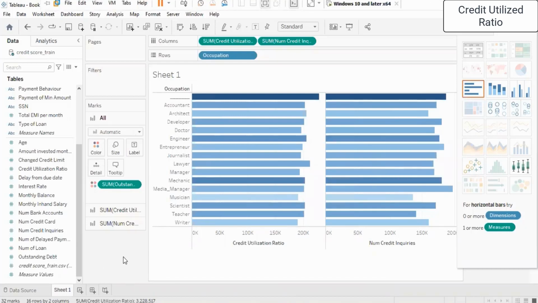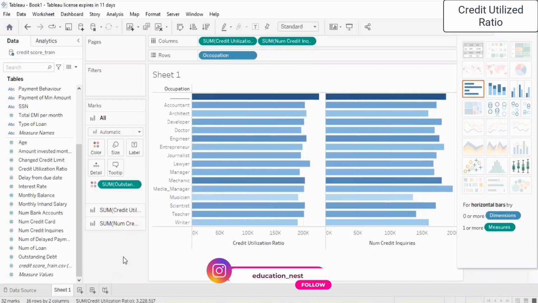If we see it from the perspective of a banker, then higher the credit utilization ratio, higher is the risk of default. Lower the credit utilization ratio, there is a very bright chance that the person will be able to honor his debt. Of course, the credit utilization ratio is a function of total credit limit also. But still, if the credit utilization ratio is generally higher than 40 or 50 or 60% consistently, then the risk of default on that particular client or customer shoots up. So that is how its interpretation goes.